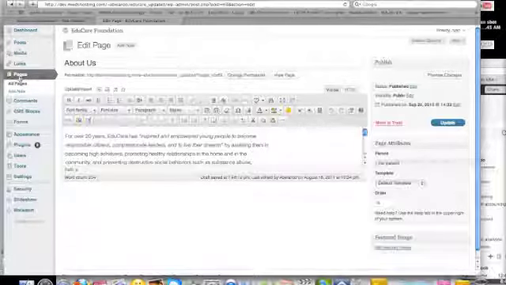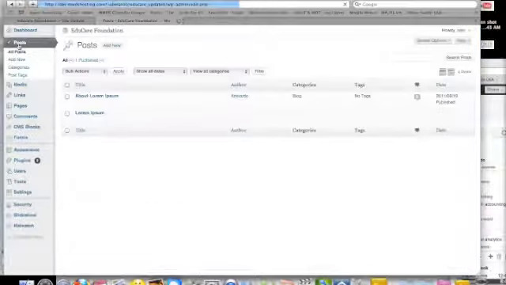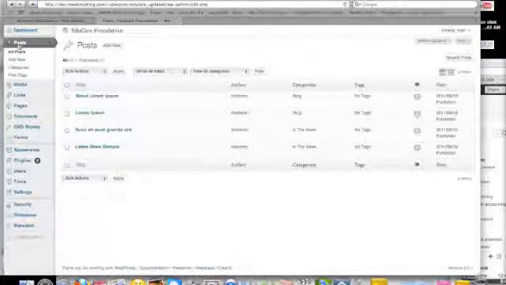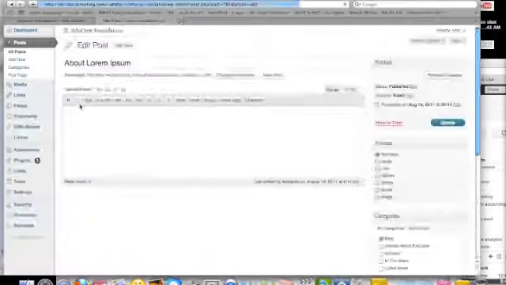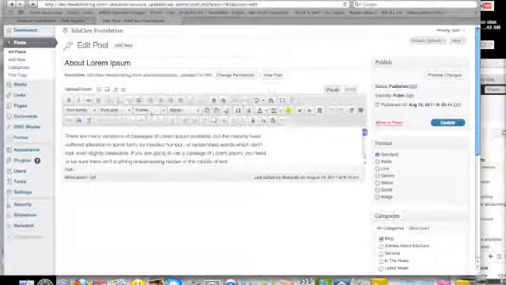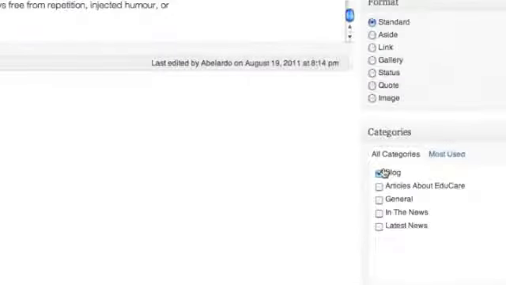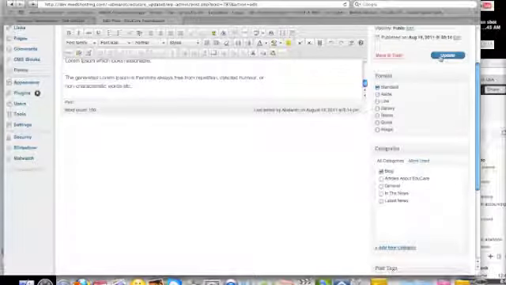Now the difference between pages and posts, again, as I mentioned before, is that posts are like a blog site. So if you're updating your news and events, this is where you would put it, a more dynamic news and events area. This is the same thing, just editing it and inserting the blog, and you'll probably have some categories, if we created something for you, where you can choose if it's a blog or in the news. Choosing the category is done on the right hand side here, where you can choose which category it belongs to, and then you can go ahead and update that.